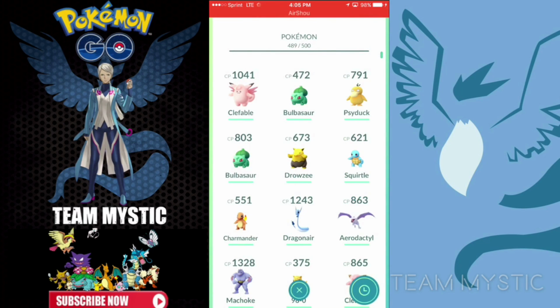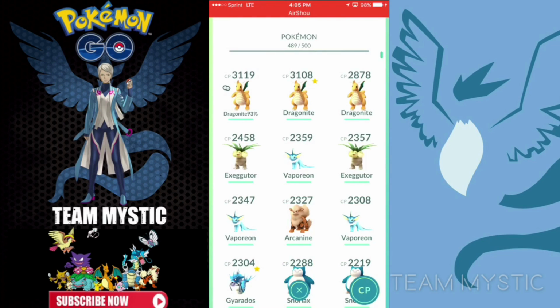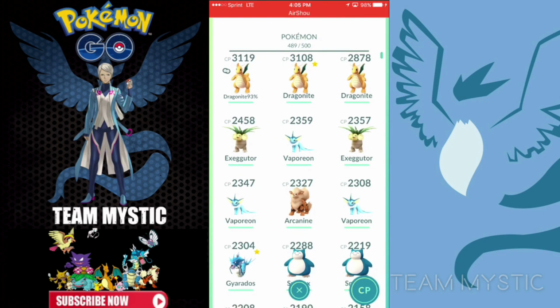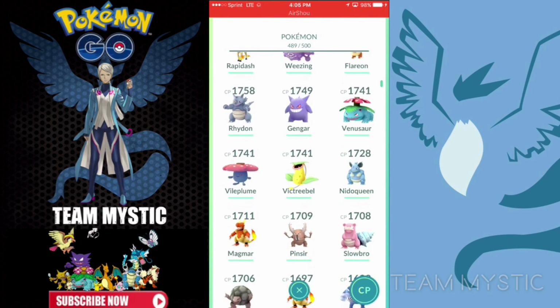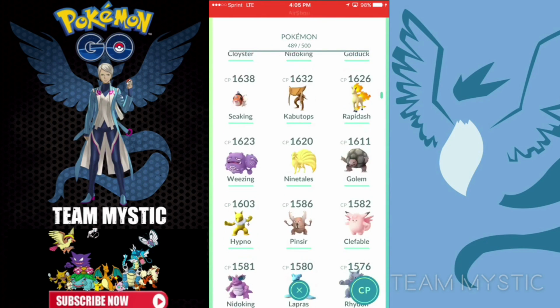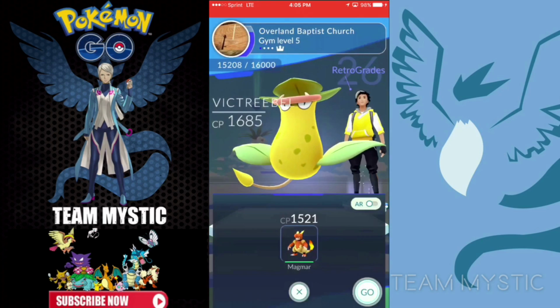It's basically the same as the Magikarp strategy, where you're leveling up a gym and you throw a Magikarp in there and you beat your Magikarp with a lower CP Pokemon and you raise the prestige of the gym by 1,000 or so at the very best.